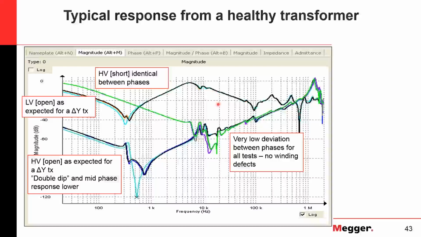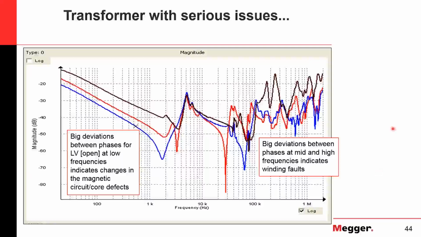Just to give you a reference point, this is what a transformer will look like that actually had a serious fault internally. And this is your three-phase comparison here. You'll see it's not like they deviate a little. There's serious deviation between the windings here. In a typical one, everything's going to line up. Of course, your low side tests and your high side are going to be different, but all the phases are going to be quite comparable there.